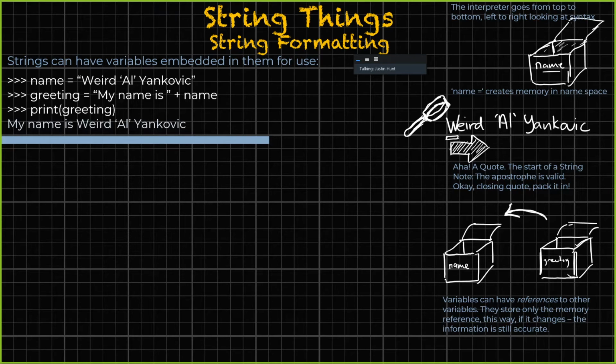Excellent. So if you were to have a quick quiz question that said, the interpreter is evaluating your code from bottom to top, true or false. What would the answer be? False, yeah. False. Excellent, thank you.